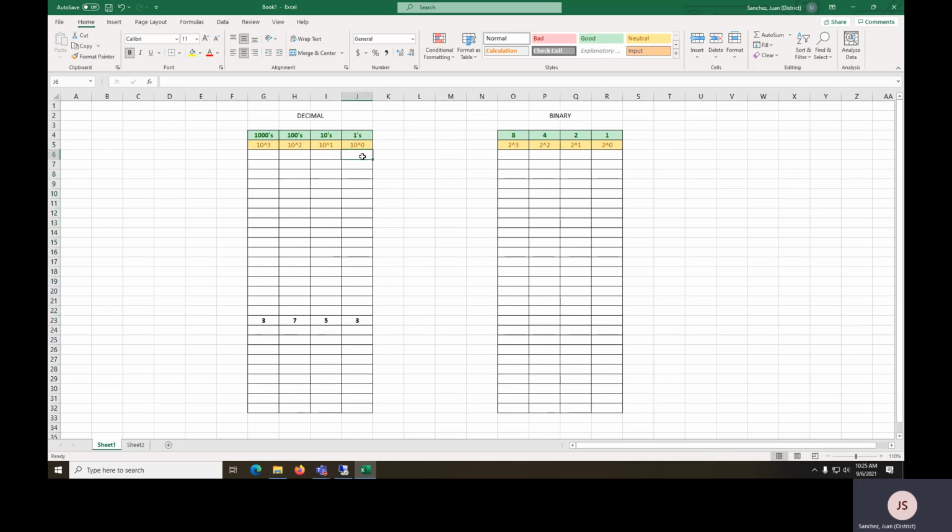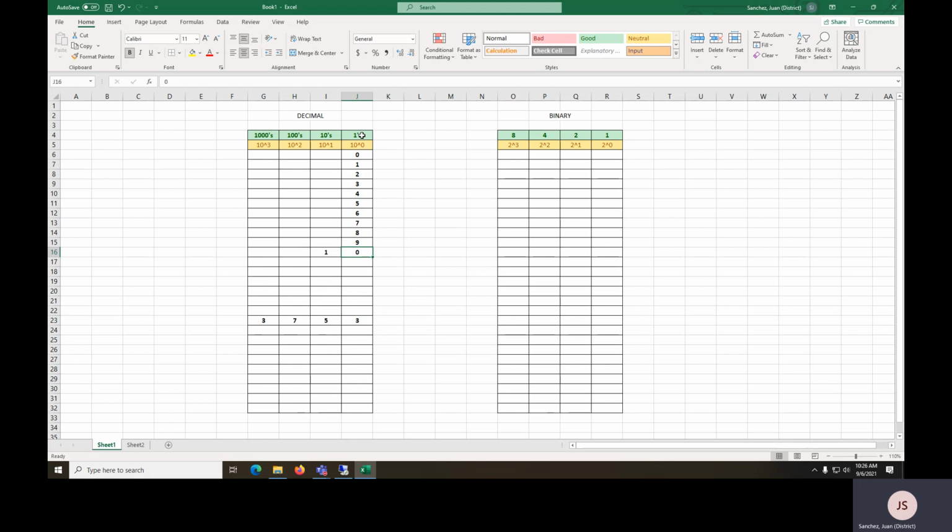So if I start counting 1, 2, 3, 4, and so on, when I get to 9, what happens is that I jump to the next column. When I don't have more to do with single units, I have to jump to my tens column. And then now I say, okay, I have a 10 and 0 ones, right? So this column, the first one, after 9, resets to 0.